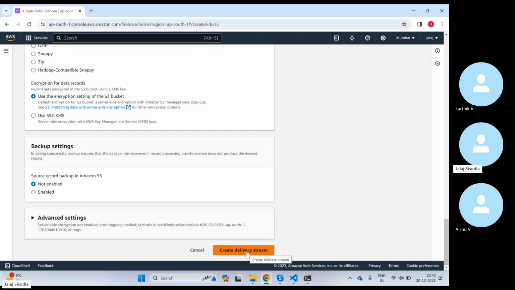The Lambda function has its own logic to do some transformations. After the transformation, it is going to wait for 90 seconds and then write the records on S3. So this is your complete pipeline. If you wanted this to be presented as a dashboard, you could have transmitted it to Power BI or some dashboarding tools as well. So I'm going to create this delivery stream now.